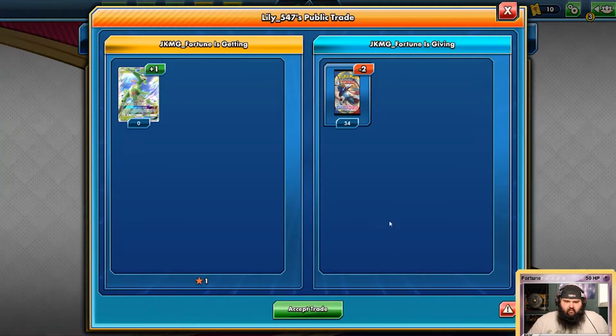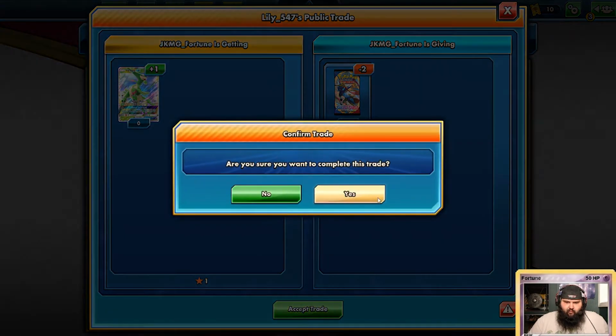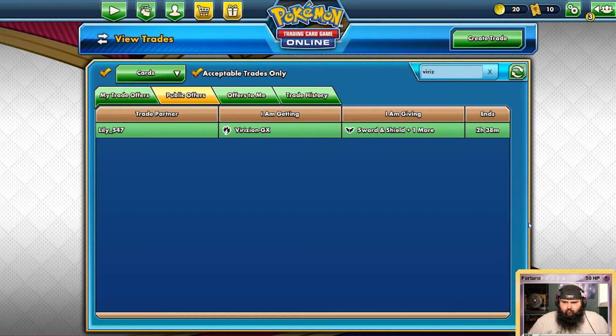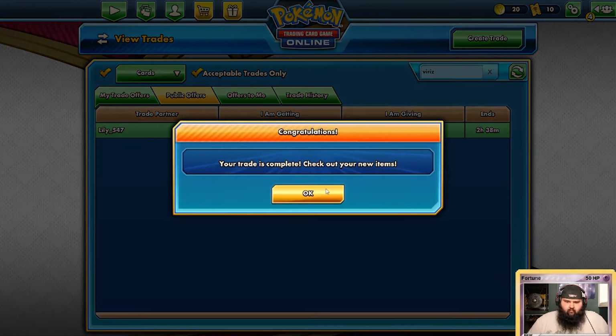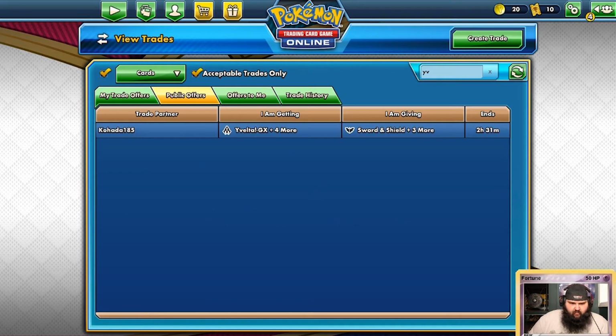It doesn't look like this is a super popular card to trade away, so for 2 packs it seems decent. I'm going to go ahead and grab that. Alright, and then I'm going to do the same thing for Yveltal as well. Just because Yveltal didn't seem to be coming up a whole lot. I might need to type in a little bit more of its name if nothing shows up here. There we go.